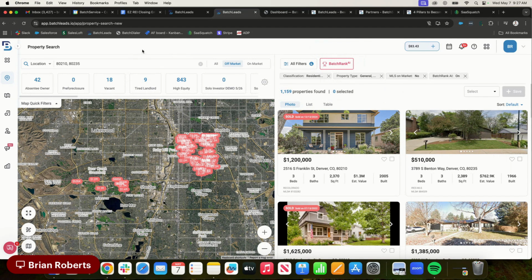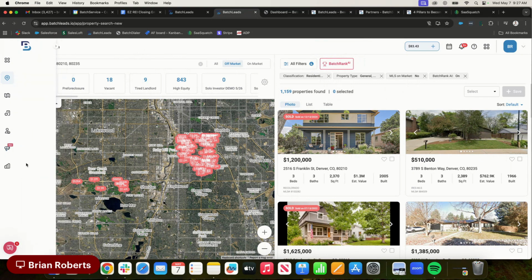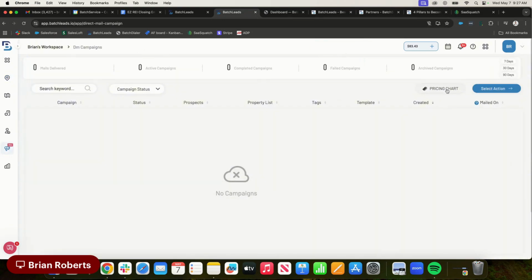Nice. As we've gotten into batch, being able to identify cash buyers as well as some property owners, briefly do some comping to get values and understand what the potential ARV could be, and then back that off for repairs, your fee, title costs, and get your offer created. There's a couple of marketing options. We do have the ability to do direct mail in batch. We've got letters and 2-size postcards that you guys could send out.